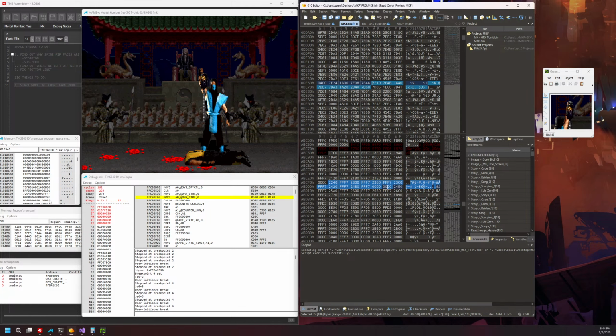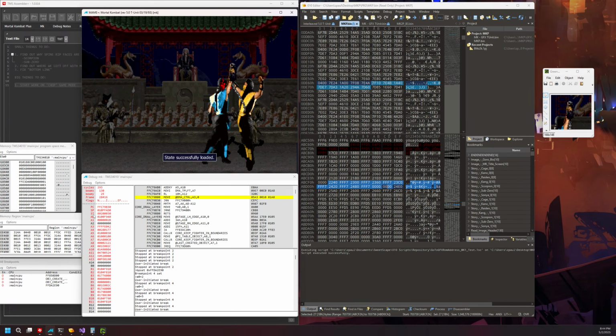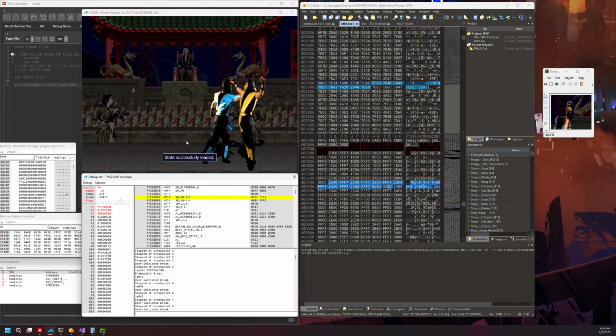And we found that it's probably not a draw issue and probably not a graphic starting pointer problem, because it seems like no matter which way we offset that, it doesn't seem to change. So at this point, I feel like it's just going to be easier to make our own sprites. So if anybody wants to contribute to MK Plus and they want to make a ninja head that fixes that, send it to me. I'll put it in the game.